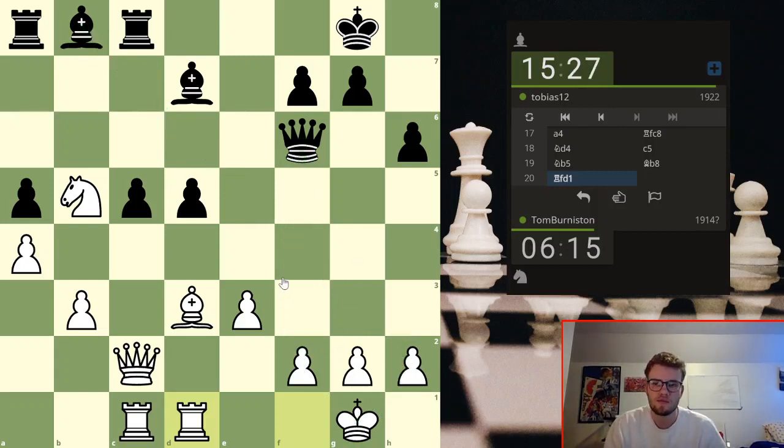He's killing me on time. But it's 15 plus 15, I think I'll be alright. He doesn't eat. Maybe he's got like... The center's pretty protected. I mean, I got c4 four times protected, d4 just two times, but that's fine. I only need to take with the pawn once.